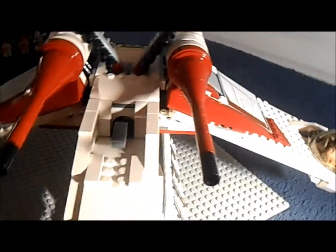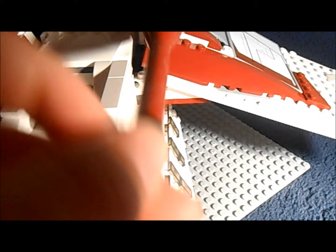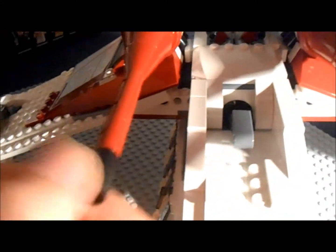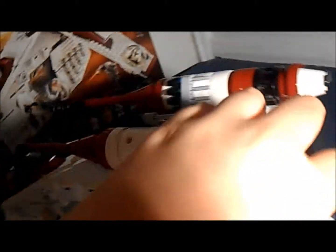At the top here you do get these bits which are purely for decoration - they don't do anything. Usually there's some pieces you put in here to make it sturdier but I forgot to put them in so they're a bit wobbly. It shouldn't really be as wobbly but I just left it like that. Also at the top here there are some missiles you can flick - there's not supposed to be a missile here and here, but I took the missiles from the storage and put them up there because one, it looks better, and two, what's the point of having missiles stored away when you can put them in here?